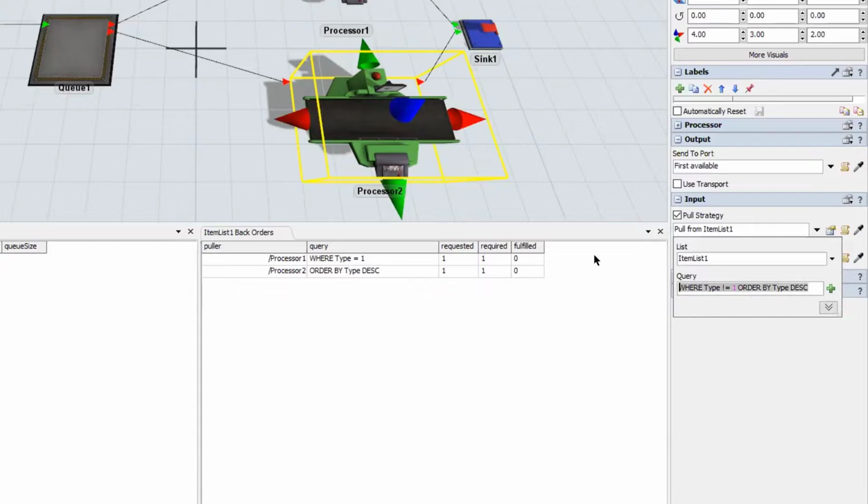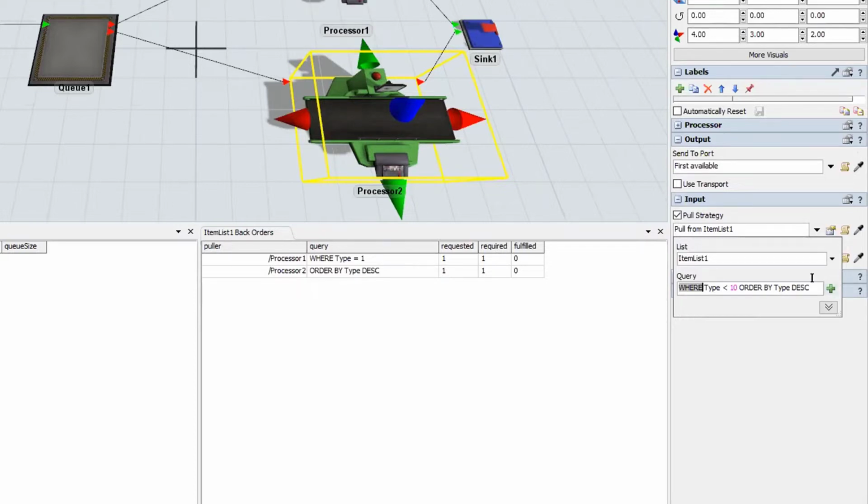So let me do that again. If I've got my order by statement, and I come in and say where type, it fills in the where first, because the sequence that you order these things is wheres and then your order bys. Where clause comes first, order by comes second. The idea being that you're going to do a filter, excluding certain things from being considered for the pull, and then you're going to sort what's left over by some kind of an order by statement.